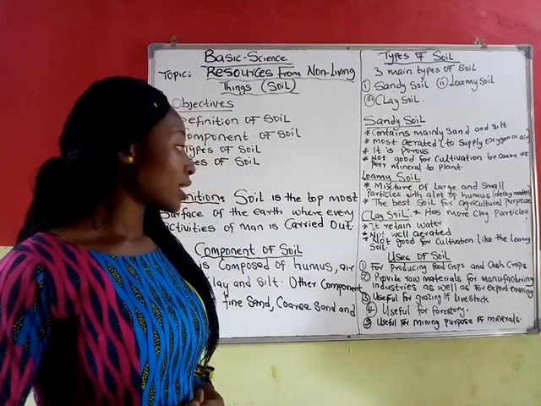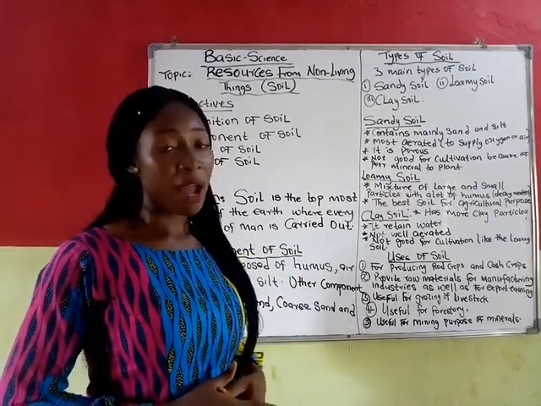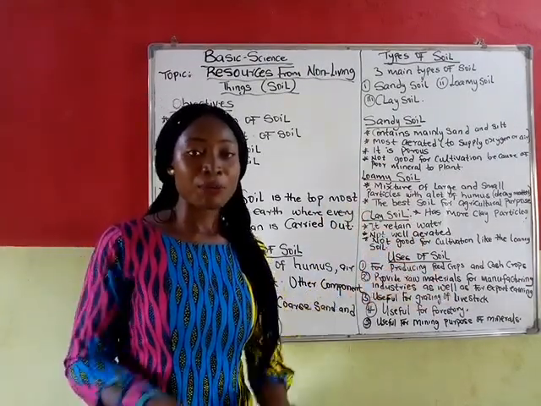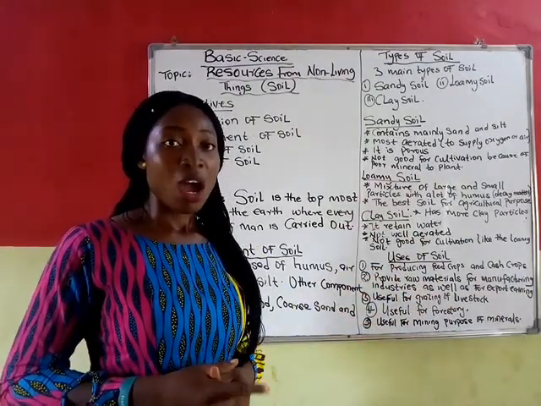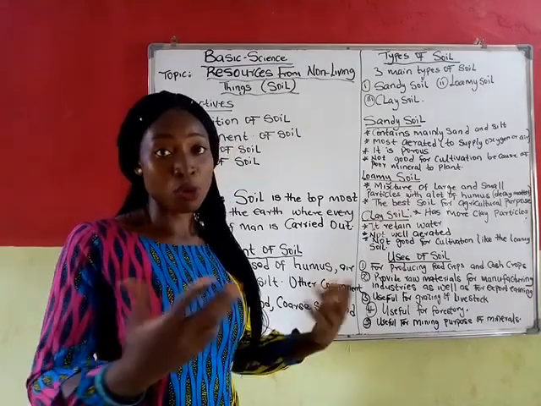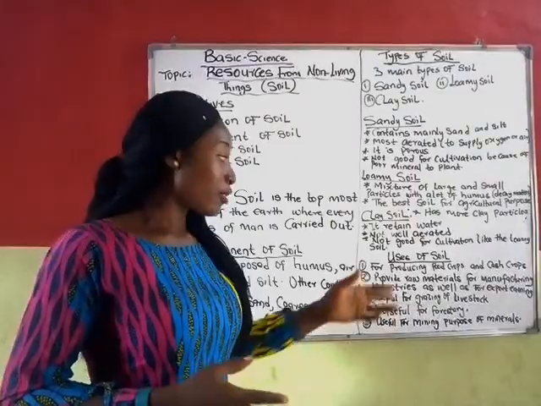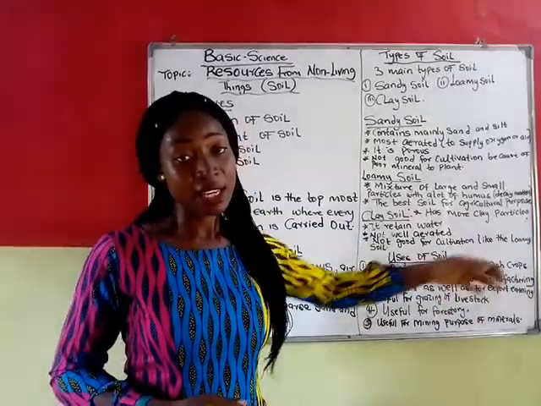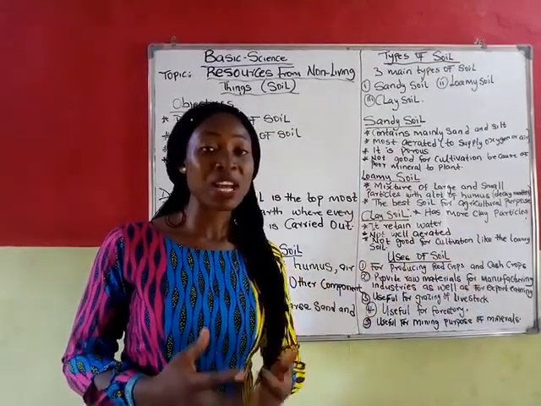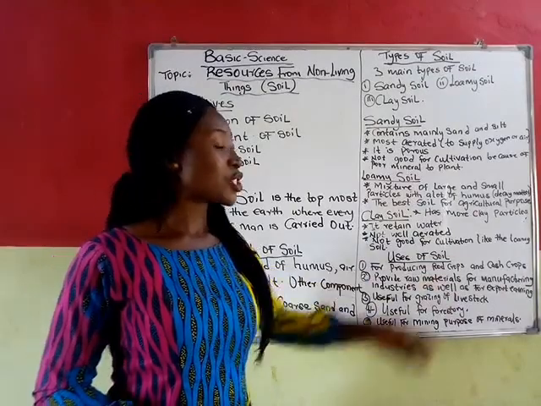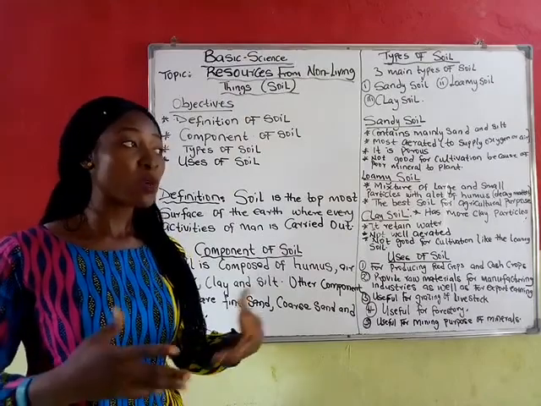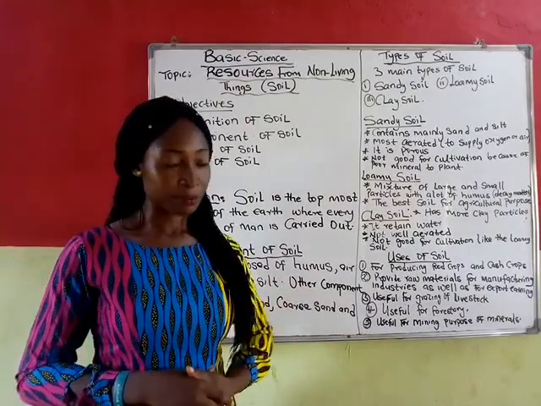One of the uses of soil is that it helps to produce food crops and cash crops. It's not as if the crops just sprout out from the soil. How it is done is that the crops are planted on the soil and the plant grows to produce food. In the food we produce, we have the food crops and the cash crops. The food crops are the crops that are planted and cultivated for our own personal consumption, while the cash crops are the crops that are planted for the purpose of making income. They are mostly planted in a commercial way.